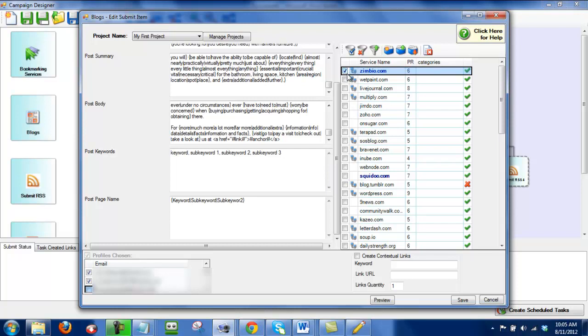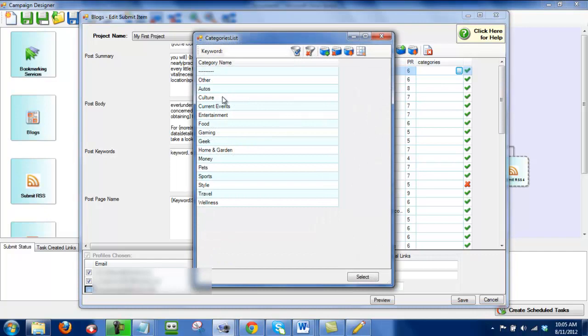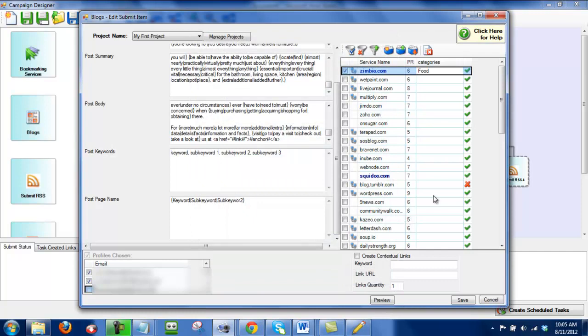I select my service that I want to submit to, or all the services. Once again, I can just right click and select all, but to save time, I'm just going to select one of them for now. And choose the category. Let's say it's food. Okay, and then I'll click save.